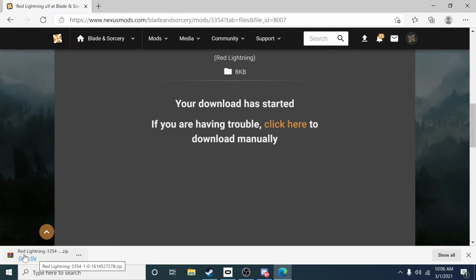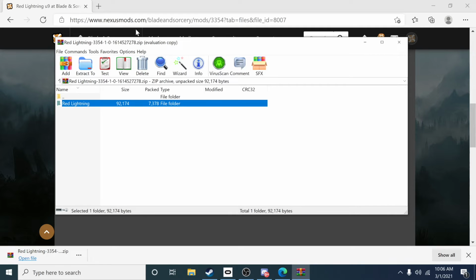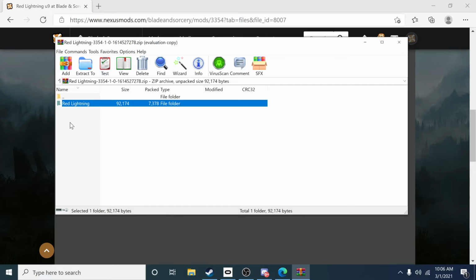So you'll notice here that it's downloaded and it's a weird looking books on top of each other. That's just WinRAR letting me know it's a zip file. So I can just open that first. And I want to take this piece out of it here. This is the mod folder. Don't take this itself and drag it. You're going to take this one.